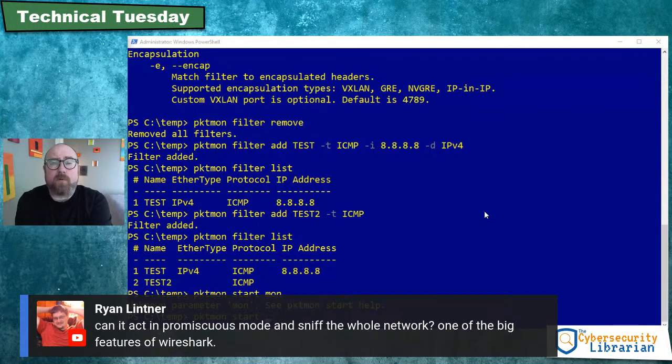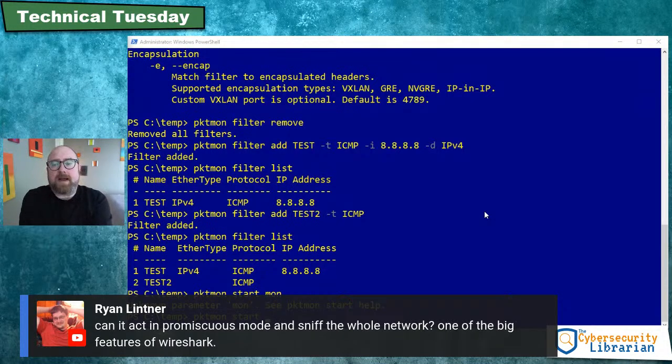In a switched network environment, you would expect to see very, very few packets that were not intended for your host. Which ones would you expect to see? Broadcast messages at the Ethernet level. So some DHCP traffic and some ARP traffic.